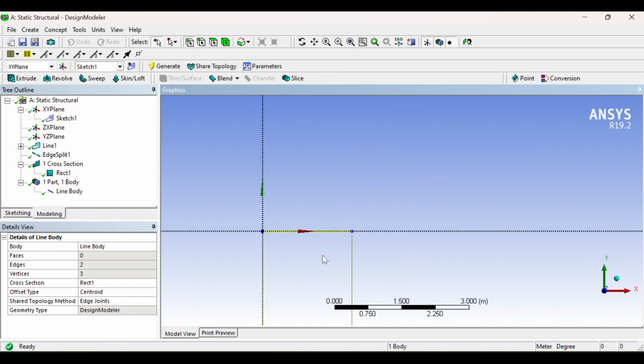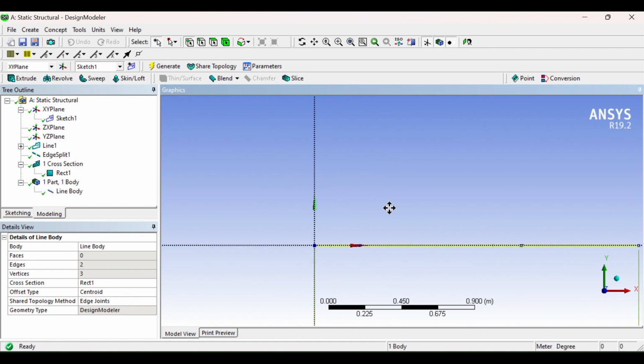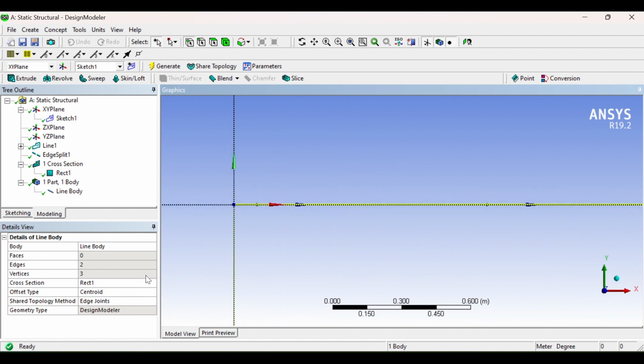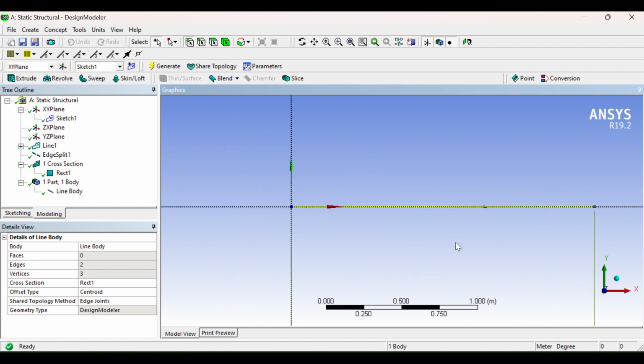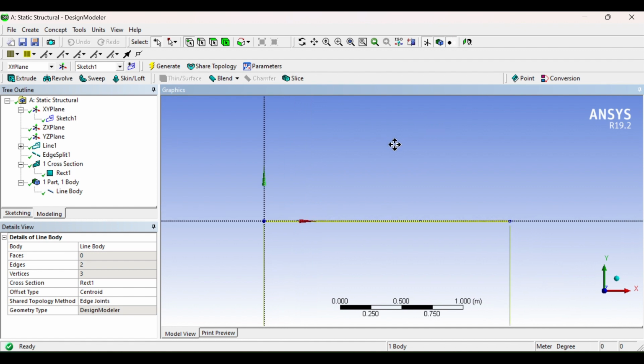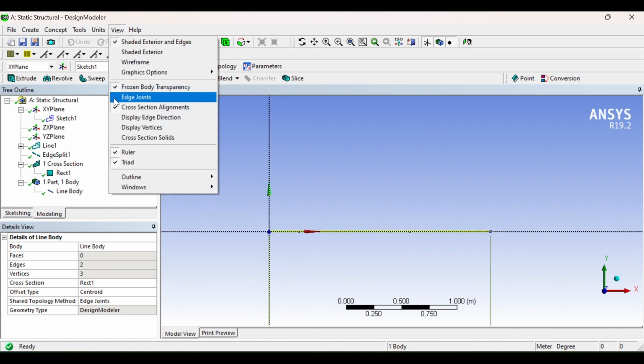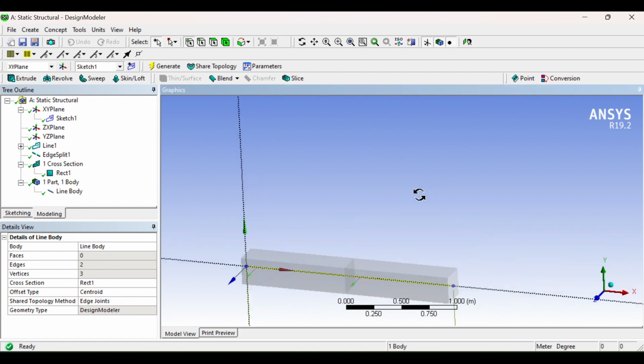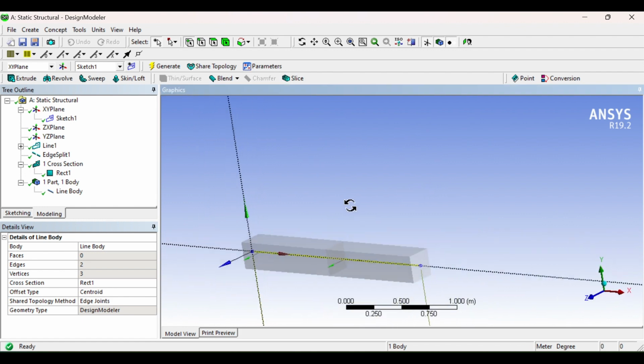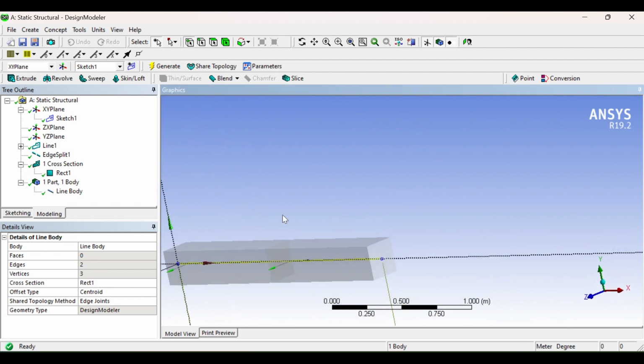So now with this, we have created a line element which has a length of 2 meters and a cross section of 0.25 meters square. Now if you want to look at the 3D view, this is that particular beam.